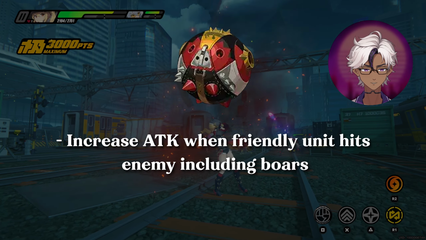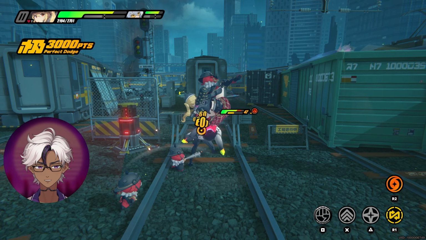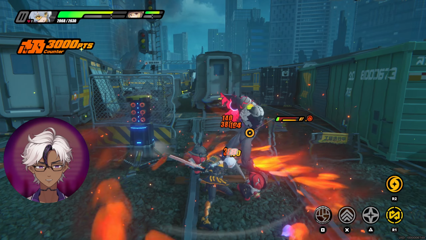Kaboom the Cannon increases the squad's attack whenever a friendly unit hits the enemy. This further enhances Lucy's ability to buff the squad's attack in addition to her Chiron buff.